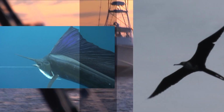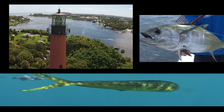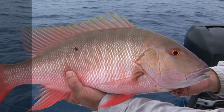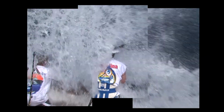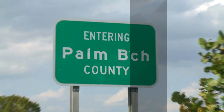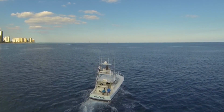Tuna coming in, baby. Off of Palm Beach, bro. This is the kind of Jurassic Park stuff that lives out here. What a stunning fish. We're going to try and get it back in the water safely here. Big one. Woo! We did it, Bubba. It blows me away the fishing opportunities that we have in and around Palm Beach County. It's some of the best game fishing that you can have in the entire world.